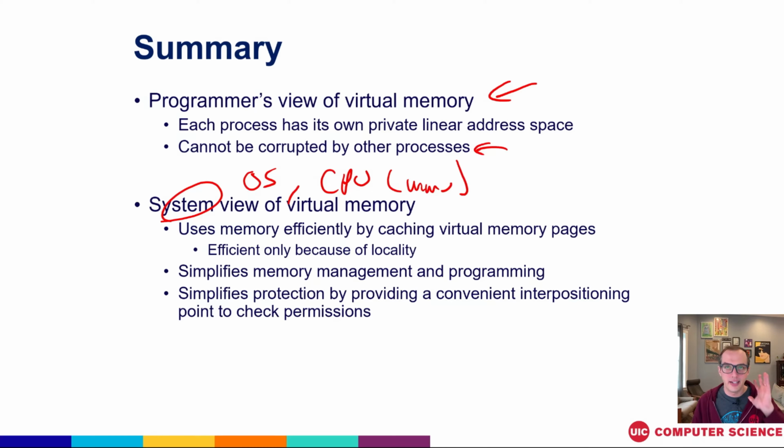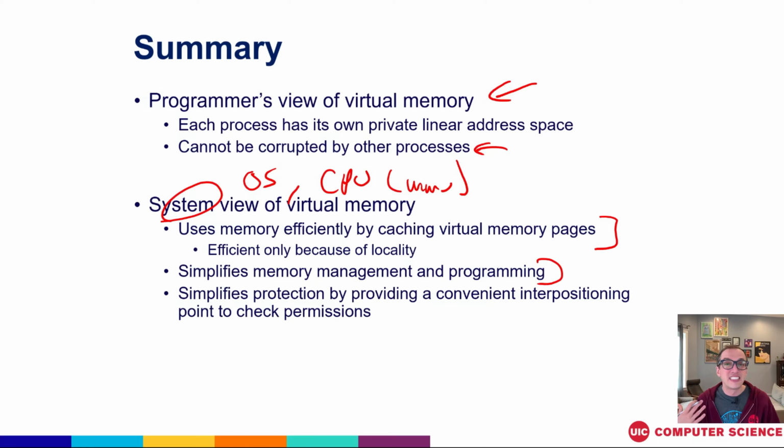At the system level, both the OS and the CPU, which includes the MMU, it's a little bit different. We have this idea of the virtual memory address. There's one address mapping per process, and there's one physical memory for the entire machine. We want to use memory efficiently by using virtual memory pages. This is efficient because there's a lot of locality in most code. If I'm going to look at page X, it's much more likely that I'm going to look at page X plus 1 rather than look at page X plus 1 million. It's very, very unlikely that I'm going to be hopping around in memory truly randomly.